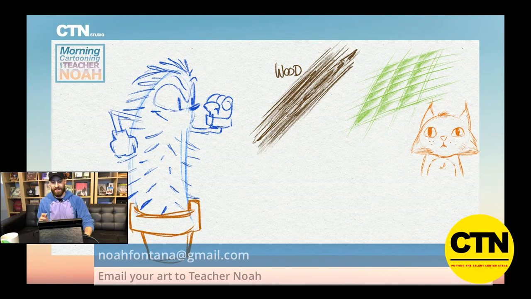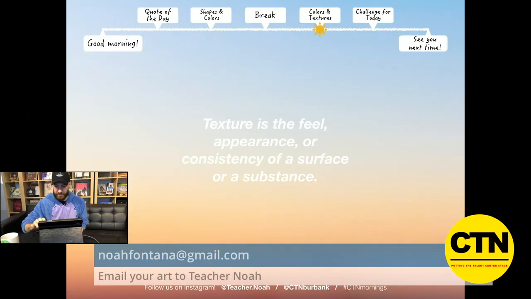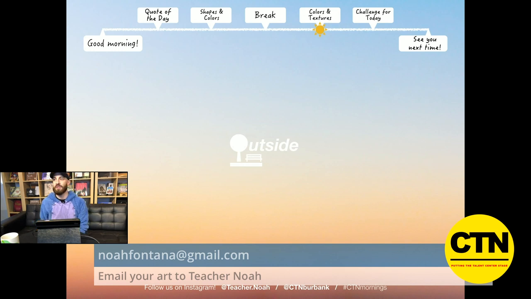All right. We're going to leave that for now. I want to switch to one more activity that I wanted to share with you guys before we finish up for today. So, nope, not Zoom. There we go. Now, if you look at the top of the timeline, we did our break, we did our shapes and colors, we did colors and textures, and I have one more colors and textures activity that I wanted us to do. For this one, you can either go outside and leave for a second and then come right back, or you can find something inside the room that you're in right now, like I'm going to do.